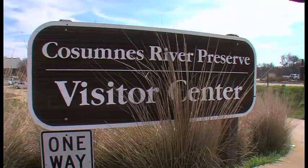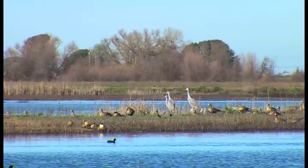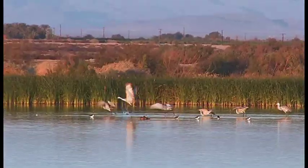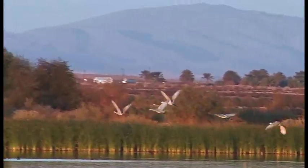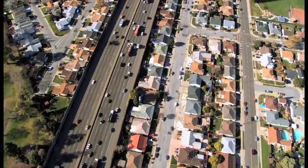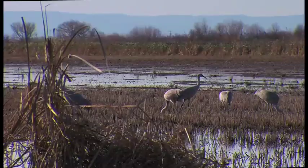In central California, the best place to spot sandhill cranes is at the Cosumnes River Preserve, where they fly south for the winter. Several banded cranes have been coming back for many years — including a pair nicknamed Sweetie and Softie. It's a migratory bird that spends part of the season at the Cosumnes, basically getting fat, before going back north. The greater sandhill crane is a threatened species in California. Hunters nearly wiped them out in the 18th and 19th centuries, and we've lost somewhere in the range of 90 to 95 percent of all the wetland habitat these cranes used to depend on.